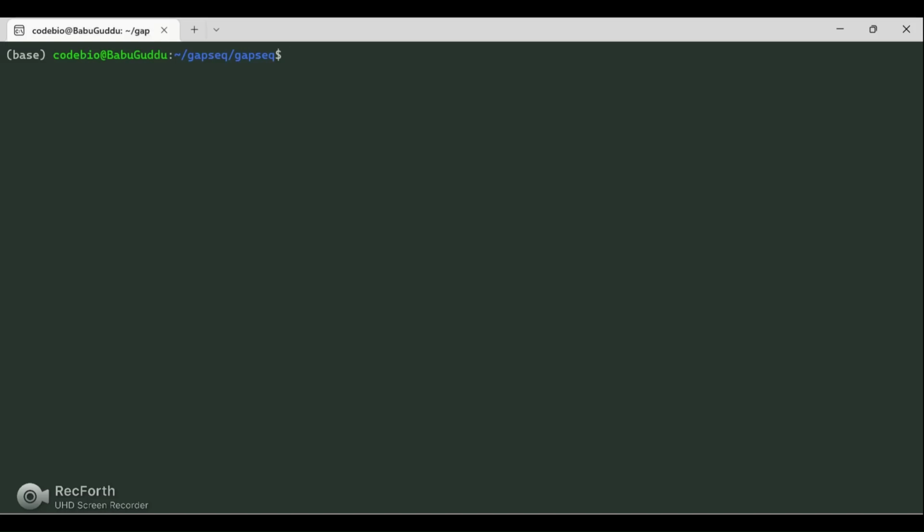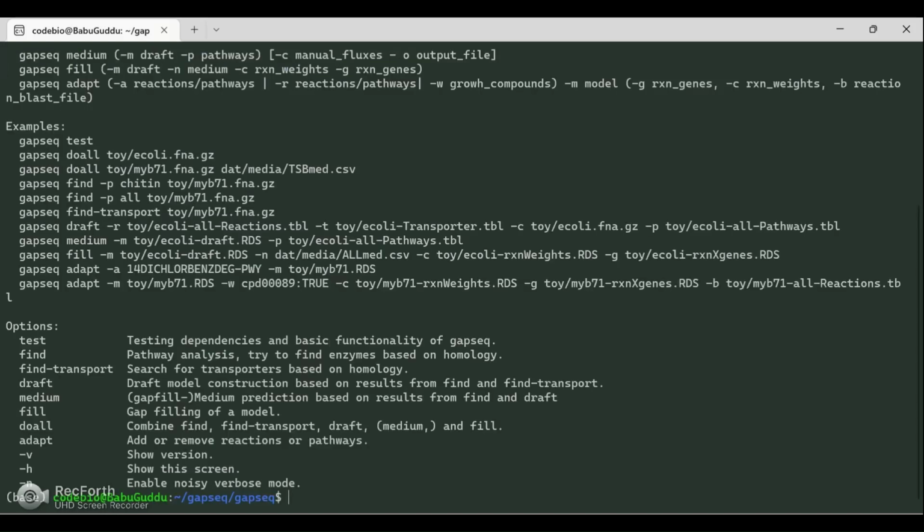So like this, there are many commands. To download any file we can use wget. To paste some contents we can use echo. So like this, there are many files. So let's run GAPSEQ. So this command is used to run commands. So now we will run the GAPSEQ file, that is this.